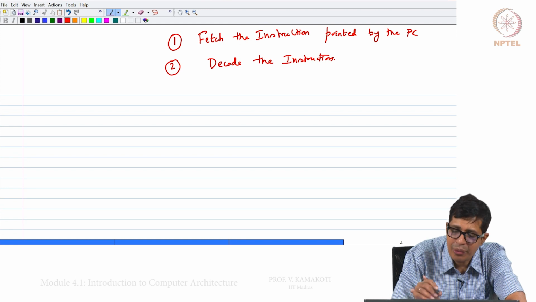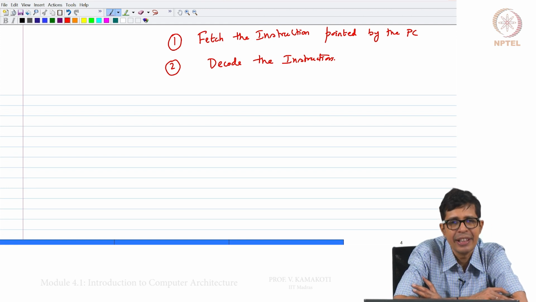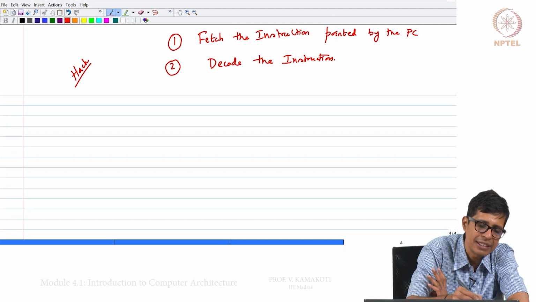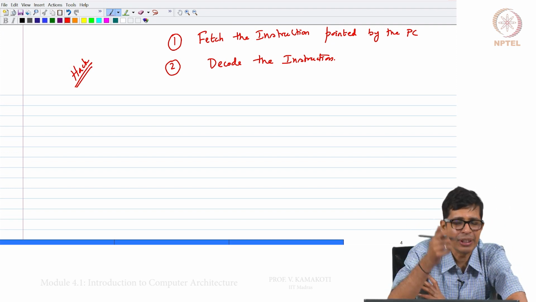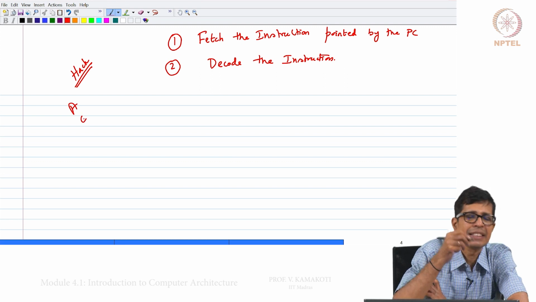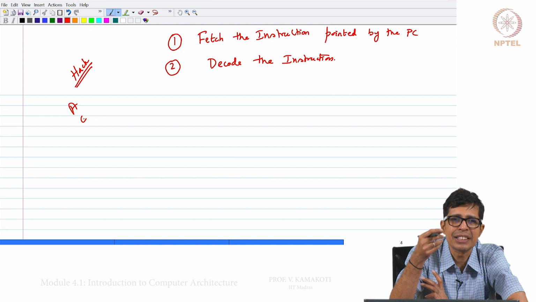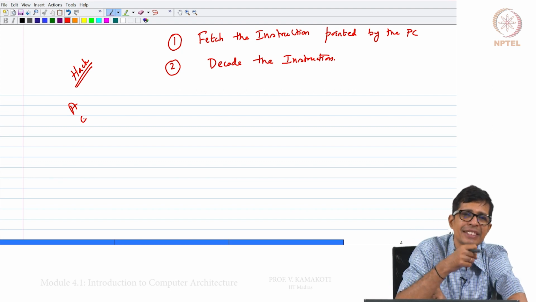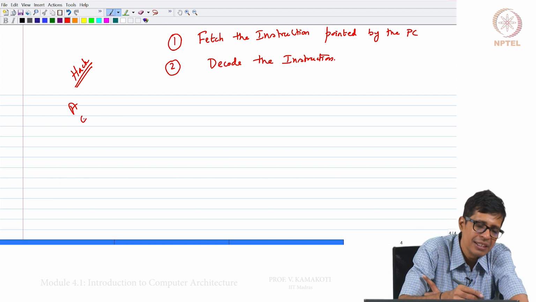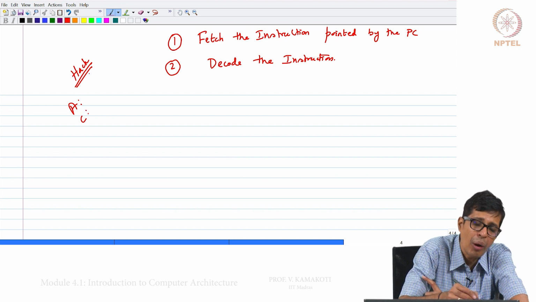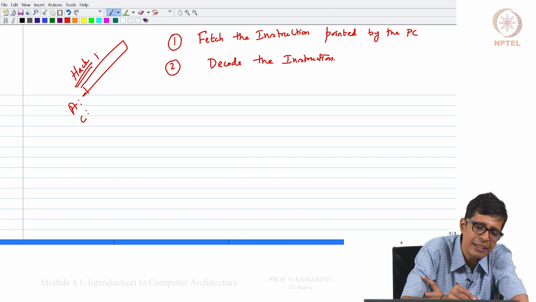Now, what is decoding the instruction in our context? Essentially, in the context of Hack, the machine that we are designing, there are two types of instruction, namely A and C. The decode unit has to quickly distinguish whether it is an A instruction or a C instruction. And how do we do this? As we mentioned in the previous module, all these instructions are 16 bits in length.